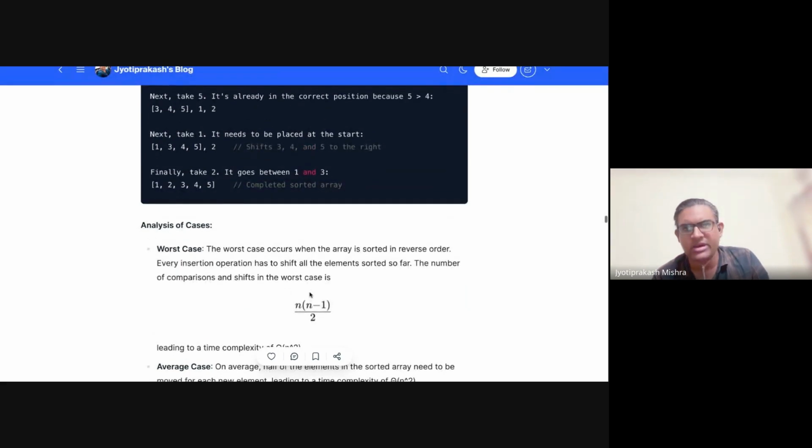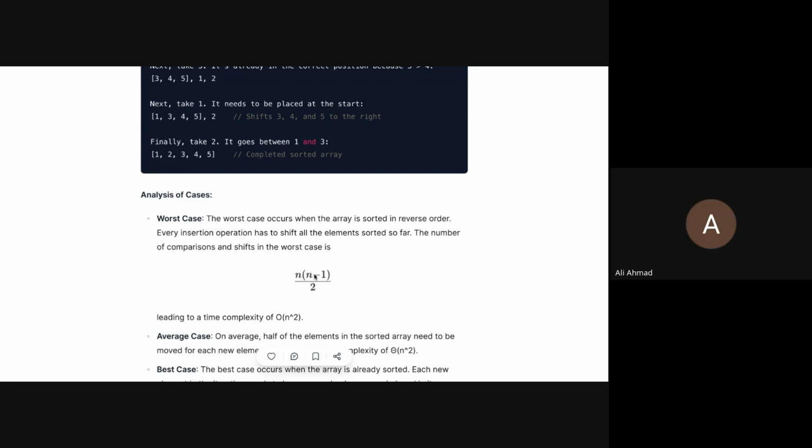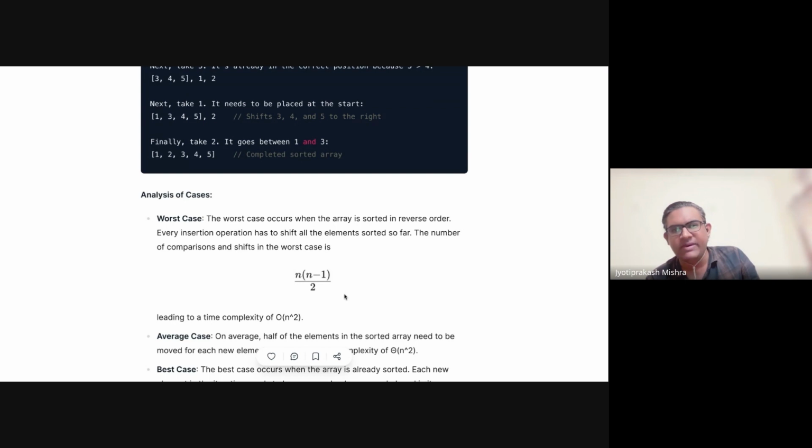Or n into n minus 1 by 2, because you go from 0 to n minus 1. So, what is this? If you open this up, it will be the order of what? N square. Will you have an n square term over there? If you take this expression and open it up, you will get n square by 2 minus n by 2, right? So when there is n square by 2, there is no job for n by 2 there. N square by 2 is already going to be so big that n by 2 is going to be overshadowed, right? So you consider the biggest power of n and you say that it is going to have a worst time complexity of O of n squared, right?